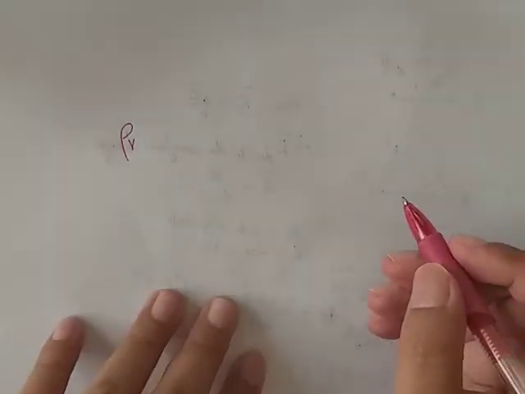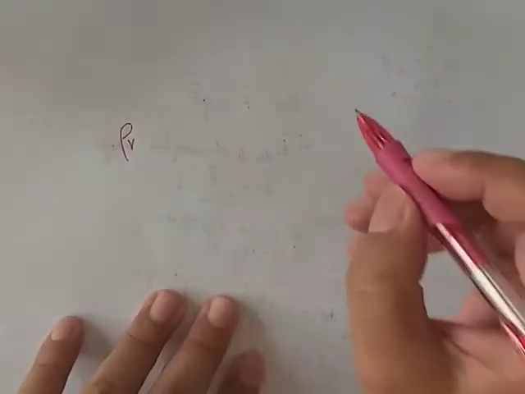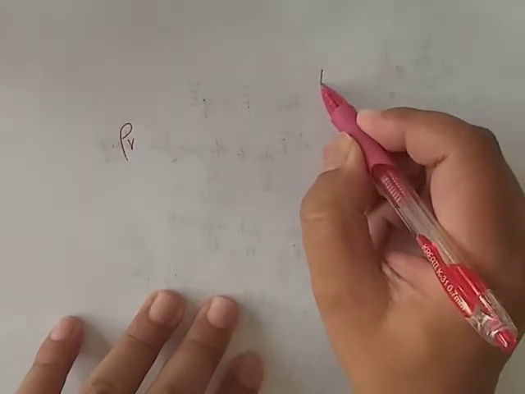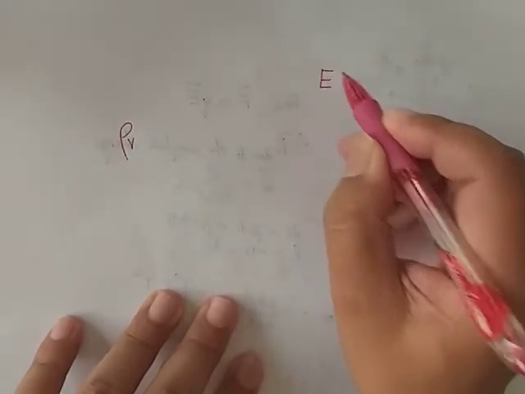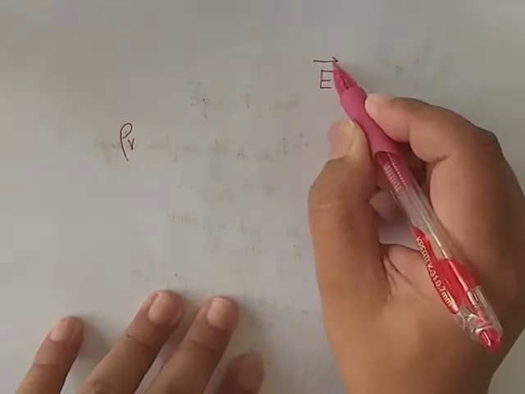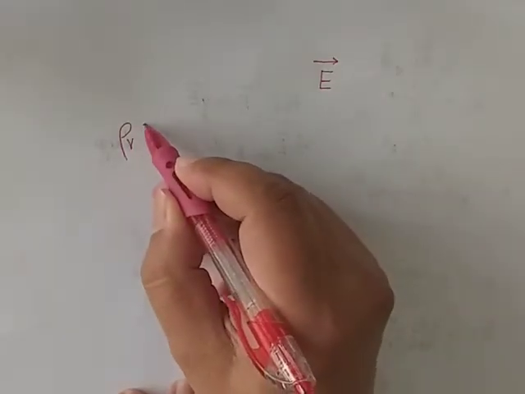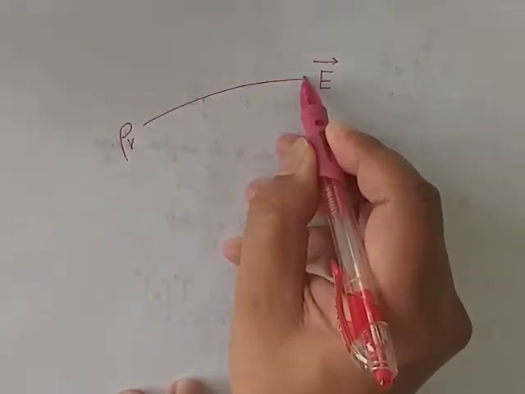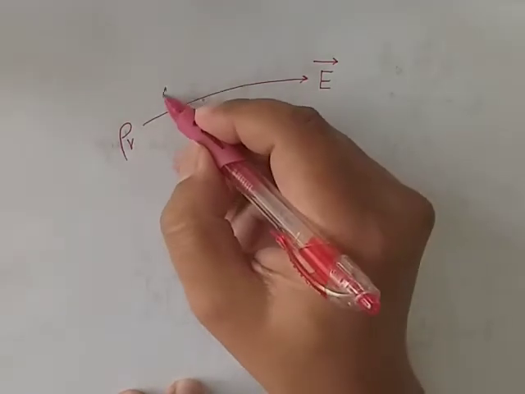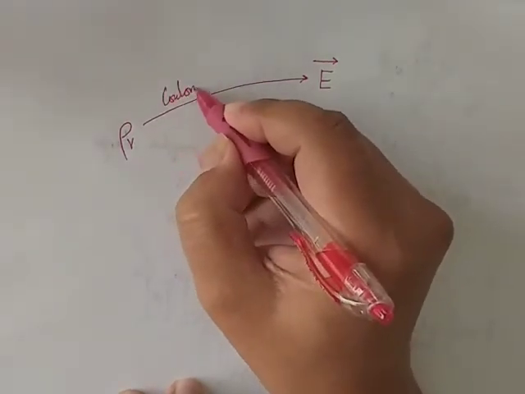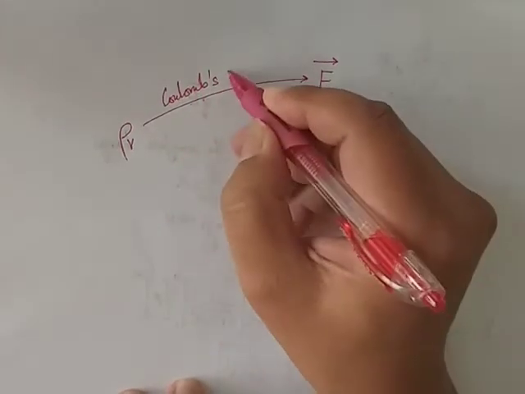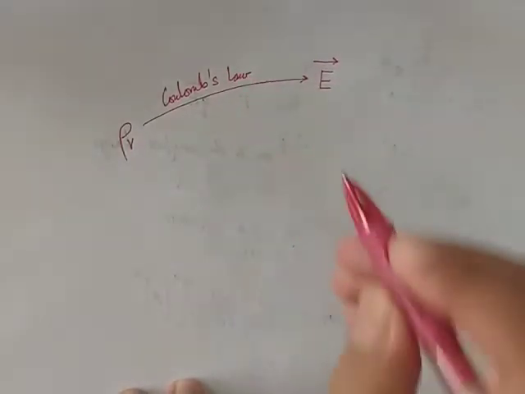And we have seen this particular source is going to emit what is known as E, and E is the symbol known as electric field intensity. So that should be what we have learned so far. How are we able to determine E from the source? This can be determined by a law which is known as Coulomb's law. Okay, so that's what we have learned until now.